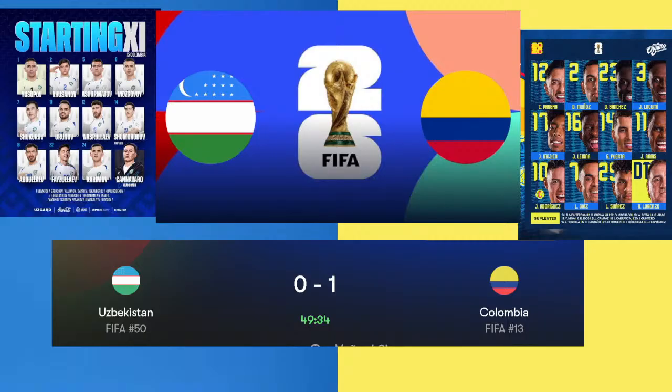Uzbekistan have won the ball back though. Good start to the second half from the Uzbeks. But here come Colombia on the play. John Arias. Space left hand side for Luis Diaz. Luis Diaz into the penalty area, cleared away. Good defending by Kusanov.